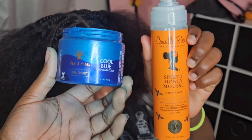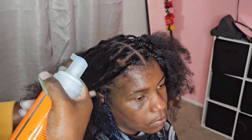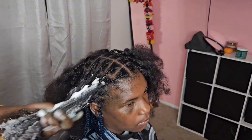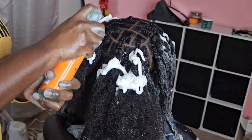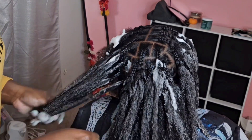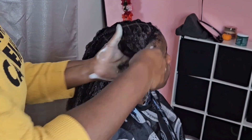I'm on the last plait. Here are the products I'm using: it is the Camille Rose honey mousse — I love the smell of it, it smells so good. When I do her hairstyle again I will not use as much mousse; I'll probably use some type of curling smoothie enhancing product that I normally use, because the mousse made the drying process a lot longer. But as far as the turnout, this mousse is everything. I'll probably apply the mousse after the leave-in just to give it shine and keep frizz down.